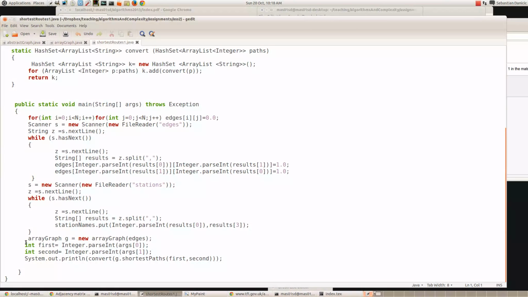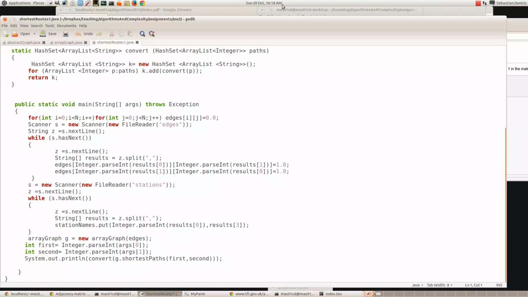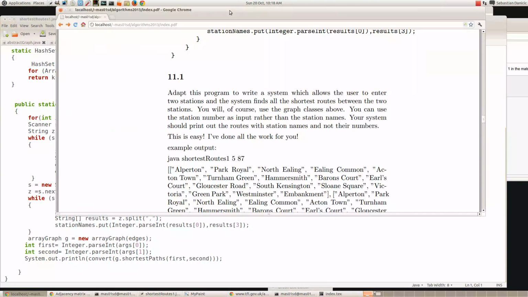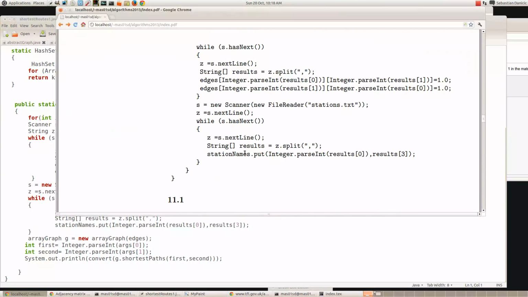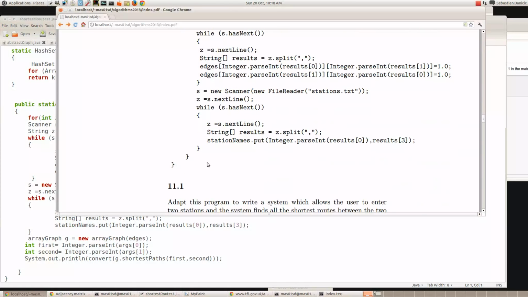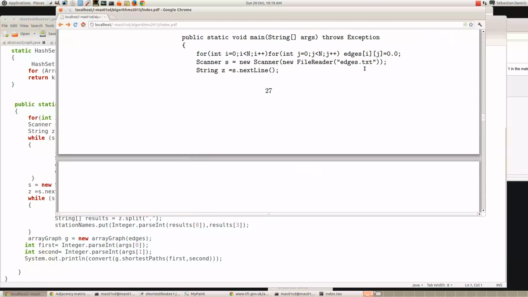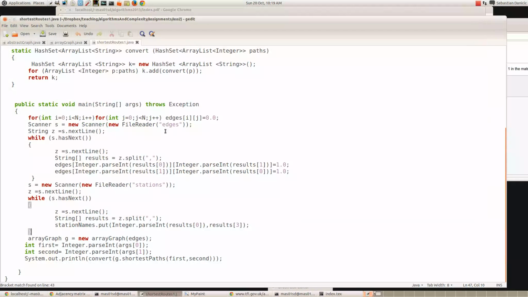So basically all you've got to do is add this stuff to the station handling code that I showed you here. At the bottom here we just need a little bit more. There's another slight difference I've noticed. In this one here I call them edges.txt, and in this one here I call them edges. So you have to be careful that you've got the file names right in the directory that you're working in. So that should be enough of a hint for you to do the first coursework question.